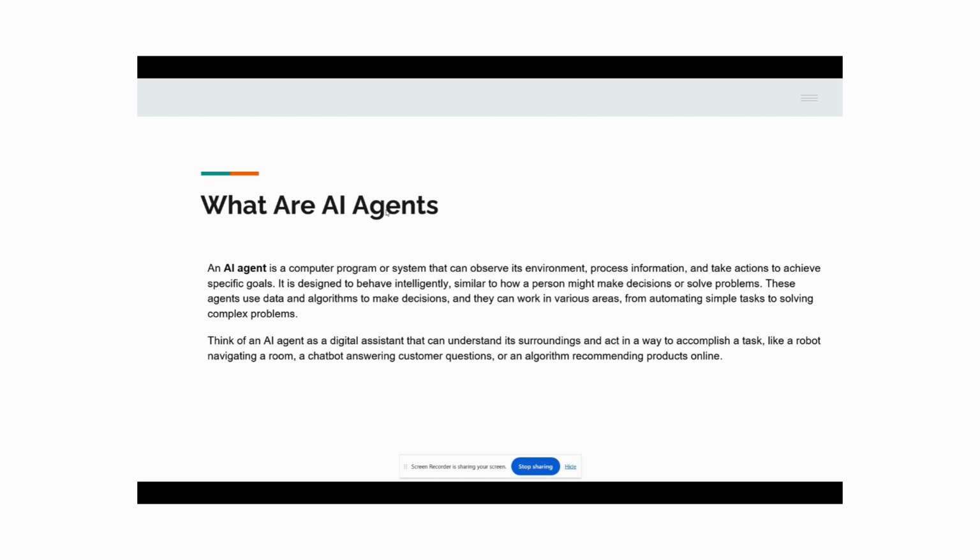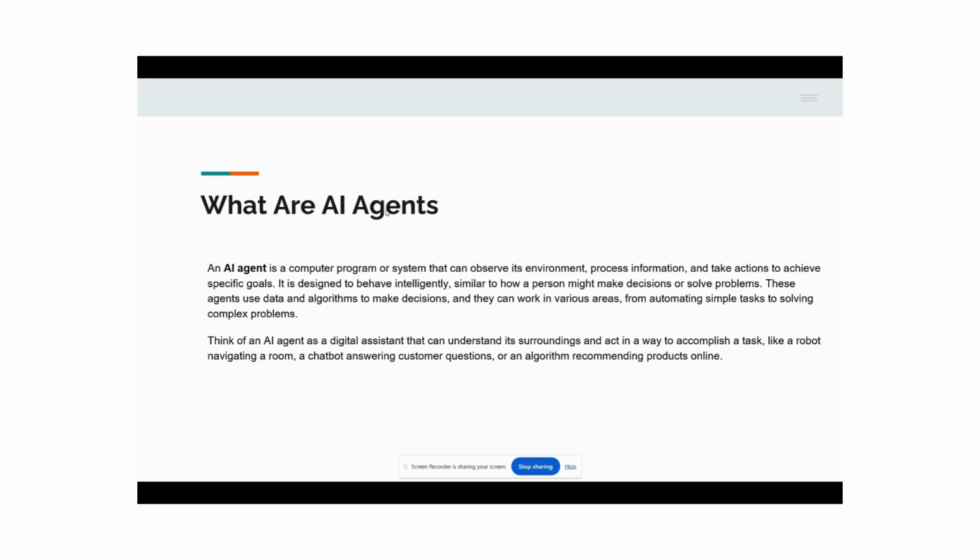Like if you give a query, let's say I want to book a flight from A to B. Now it can take a decision on its own: if you have to book a flight, which program I have to call, which tool I have to call. Okay, this is just an example I'm telling you. Or let's say I need weather information for today, so which tool do I need to call.